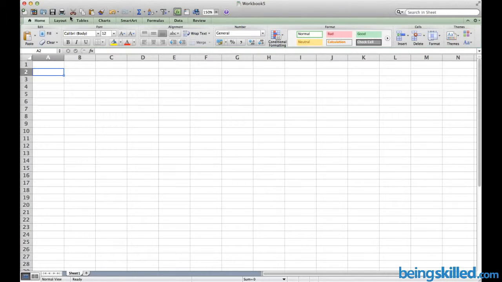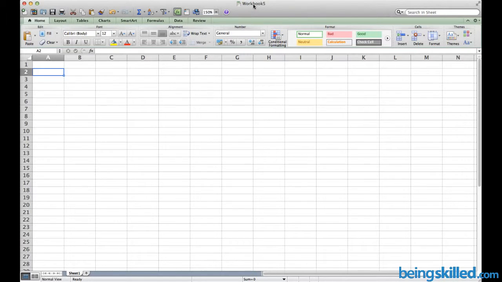Hi, welcome to Excel tutorial. In this tutorial, we will understand what kind of user interface Microsoft Excel 2011 has. So on the top, we can see we have lots of icons, and each of these icons does a very specific task, and we will understand what they are. So starting with the title of the page.